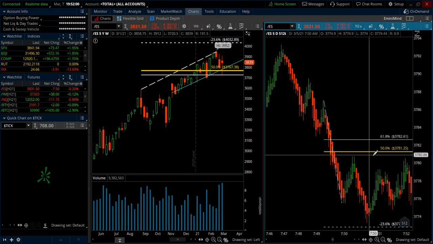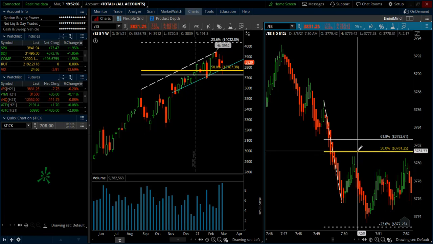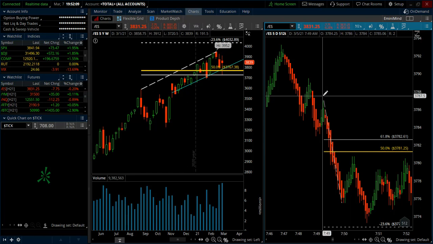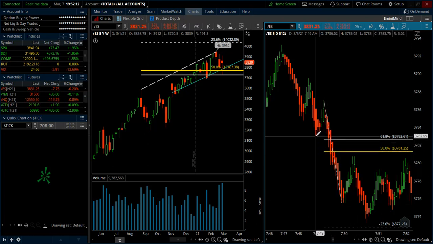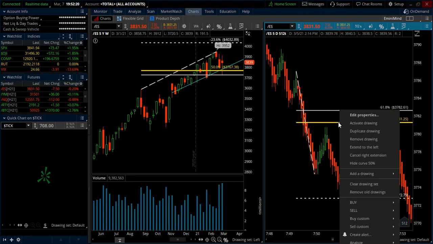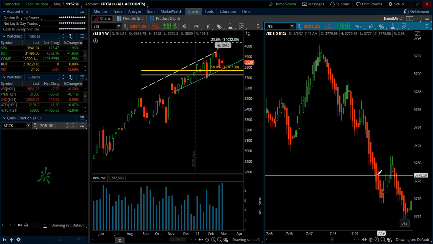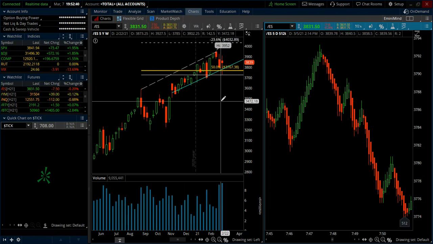Which in a lot of cases, like on the 512, sometimes you come close, and so you may not get a fill if you just used a traditional in this case versus going with an extension. So sometimes you're splitting hairs on the 512, and that's why I say they're more useful on the larger time frames, but the same concept applies. So if you want to run through the 512 tick chart, when you reach a negative 23% target and just pull back, just continue to draw traditionals. But if you go through the negative 23 all the way to the minus 618, that's when you want to bring the extension into play.